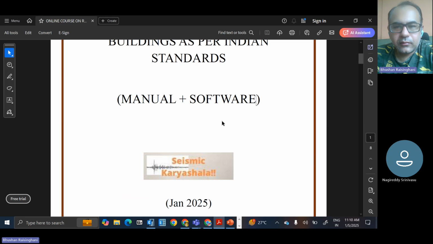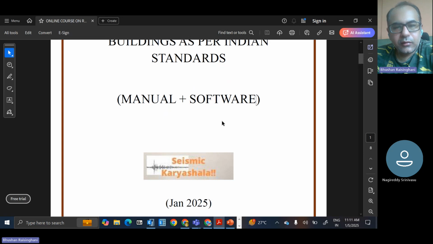Okay, so that is a clear understanding of which method to be used and what the difference is with the approximate methods and the software results. If you are using the approximate methods, your results will not match. If you are using the matrix method, it will match up to a certain limit with the software. So we'll be going through the approximate methods in manual analysis, and we'll check what the software is showing. This manual analysis we can do only for a limited height of the building, not for the full building.